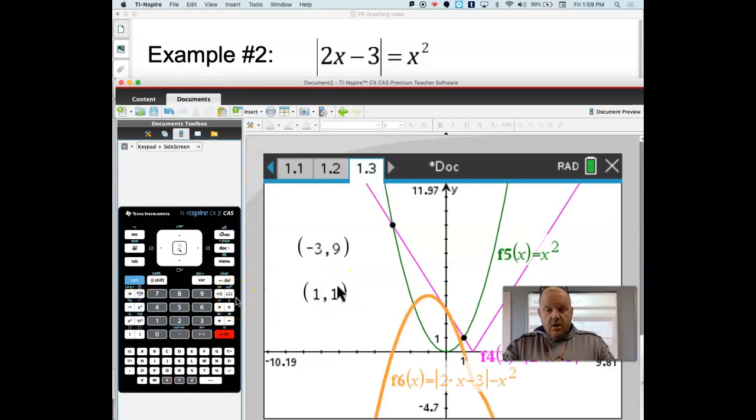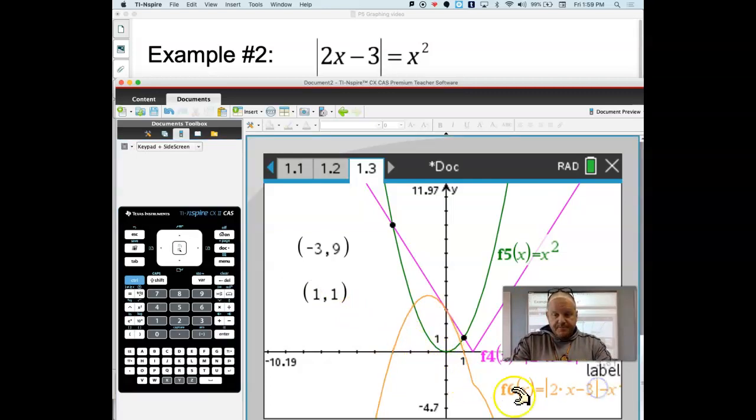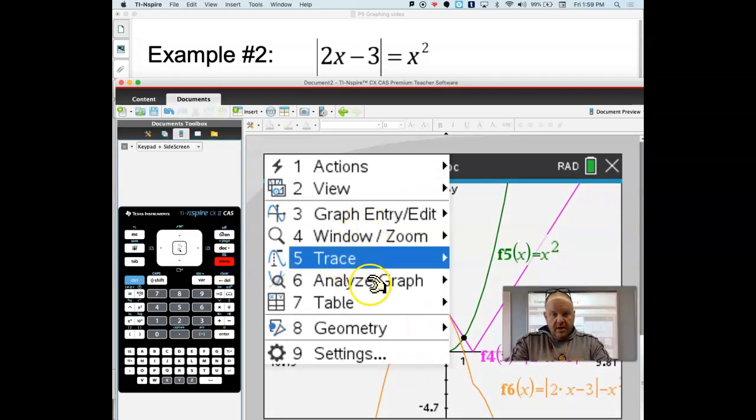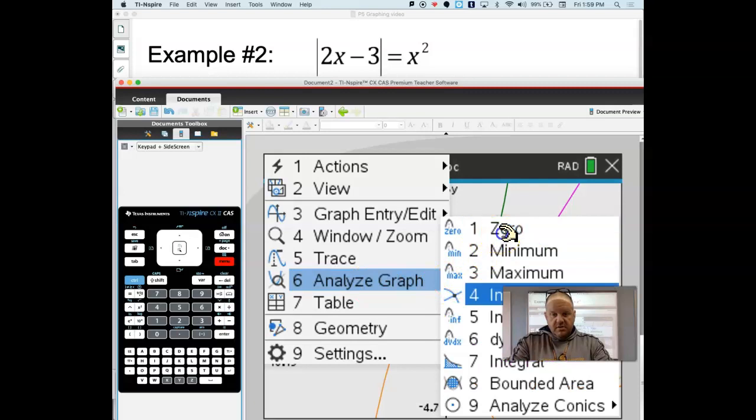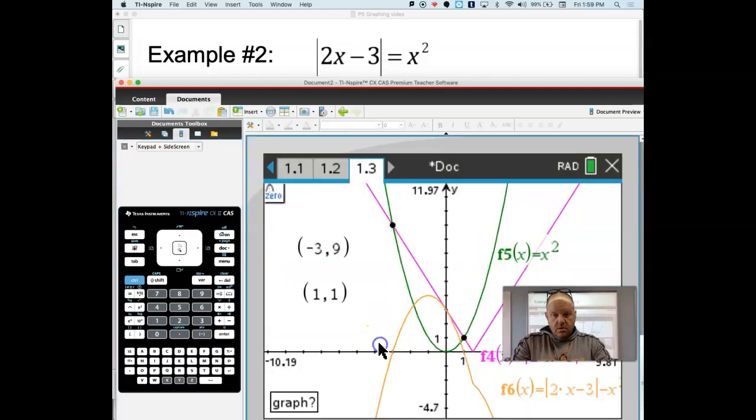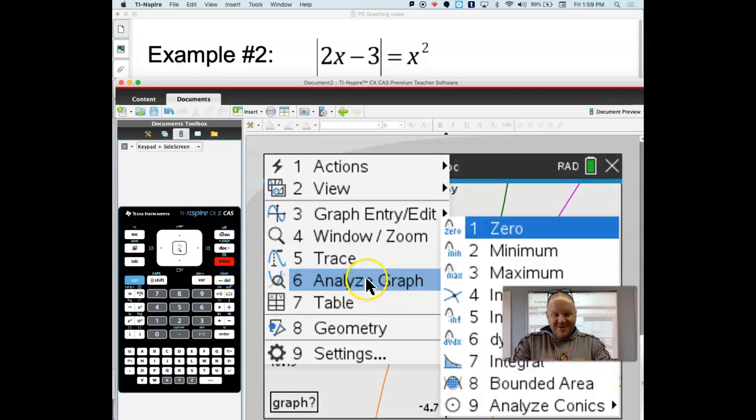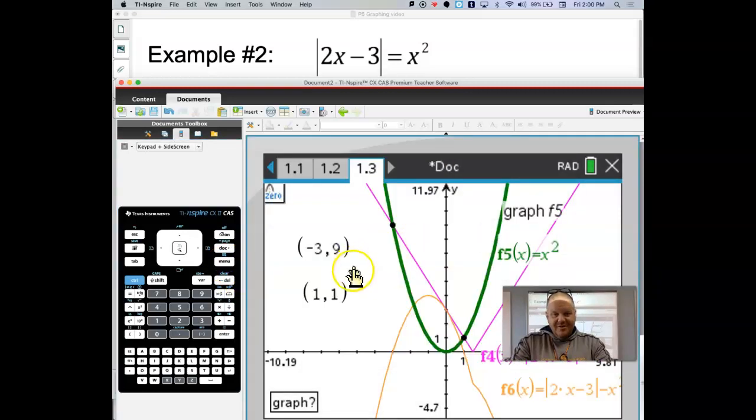Now here again, the orange, we would be looking for zeros on this particular graph. So I would find menu, analyze graph, 0. Oops, it didn't go. Menu, analyze graph, 0. Oops, it's asking me for this one. So there we go here, and there's 1.